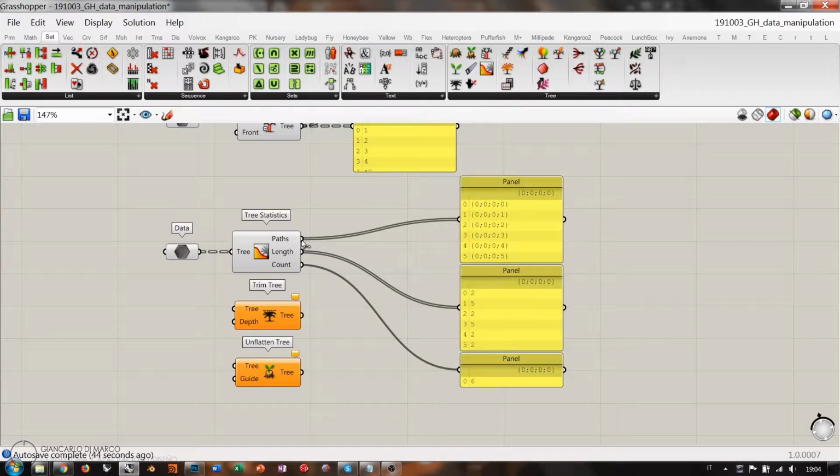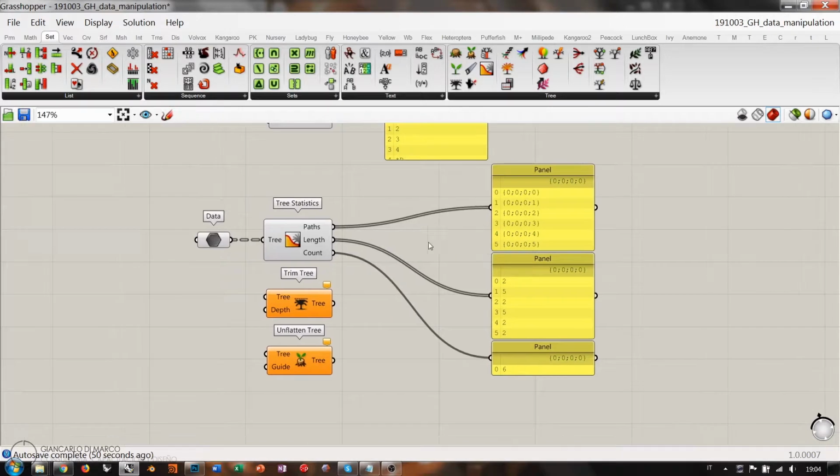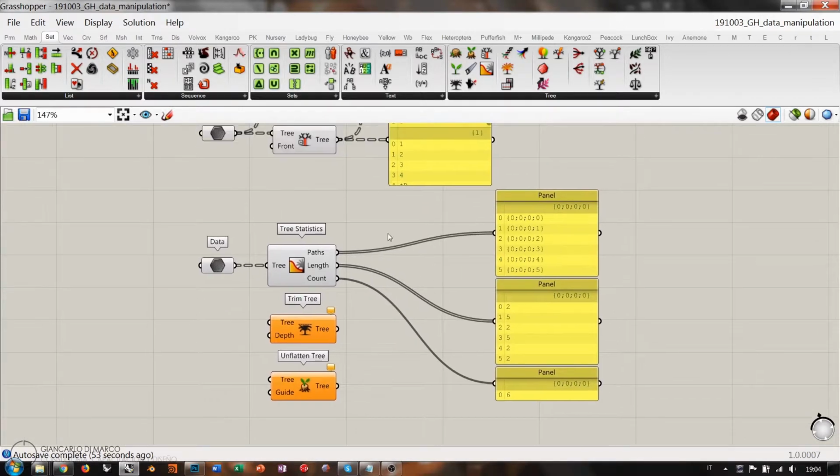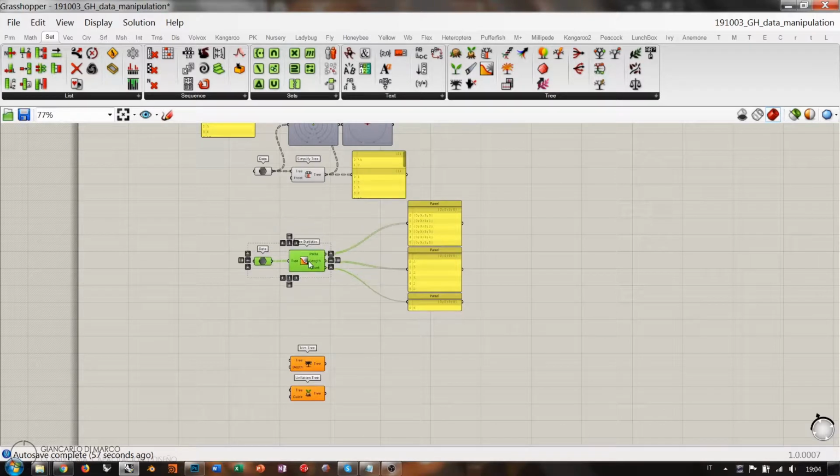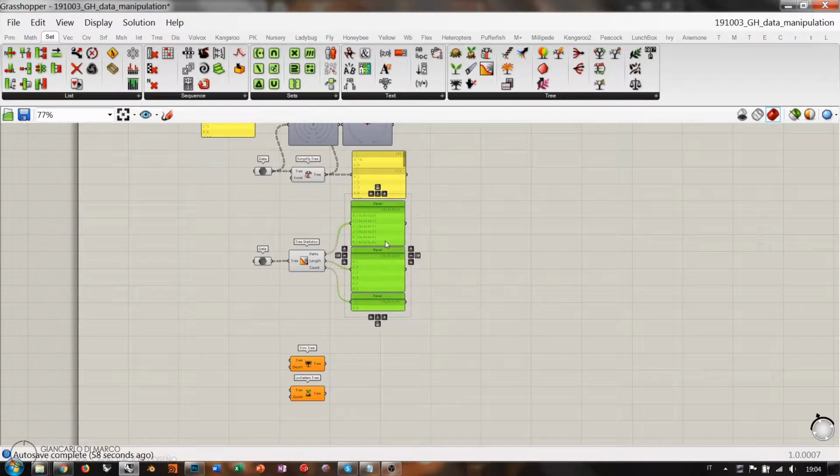So here you have a quick way of accessing the paths of your existing data tree. Okay, so it's a very nice thing to have this tree statistics component available. Let me make some order.